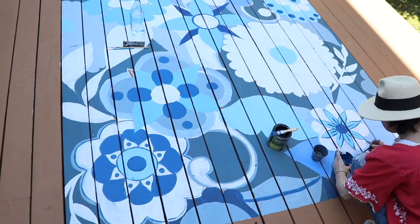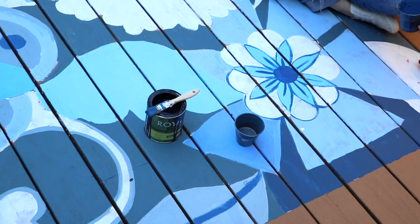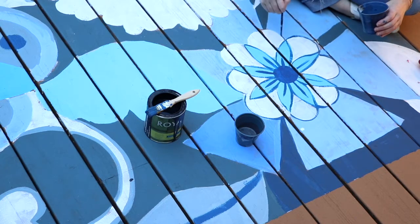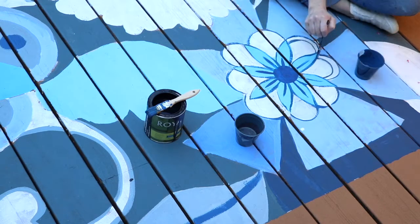You guys are going to notice with a large surface, not only does it require tons of paint, it's really hard on your body. It's actually pretty good exercise, but it's a lot of time. Fine lines on a piece of paper or a small canvas are going to be really quick, but on a large surface like this, everything takes longer.